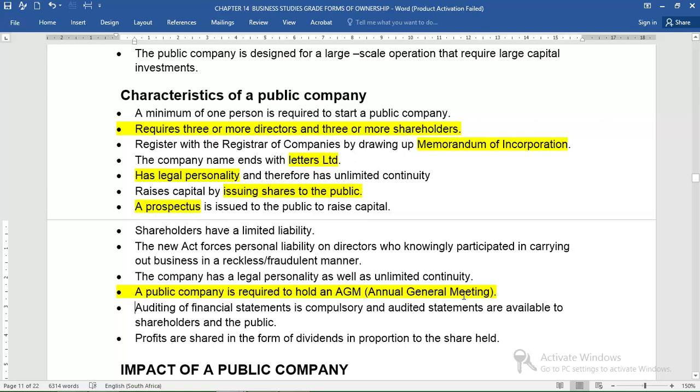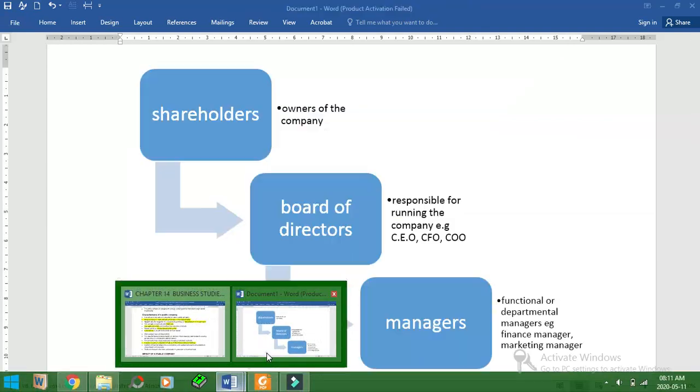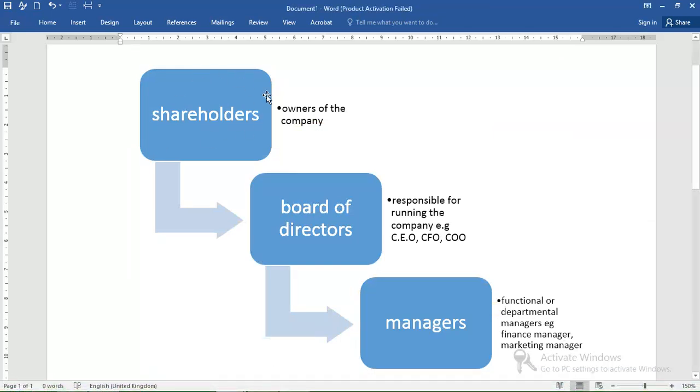It means every year the company is required to invite all the shareholders, the owners of the company, to come and sit down, and then they can have a meeting with the directors of that company, and the directors will be explaining how the company was being run and everything that was happening in the company, right? Before, about this AGM, let me go back and also explain how it works here, guys. Remember, we have shareholders. We spoke about shareholders, which are owners of the company, right? They are just owners of the company. They don't run the company.